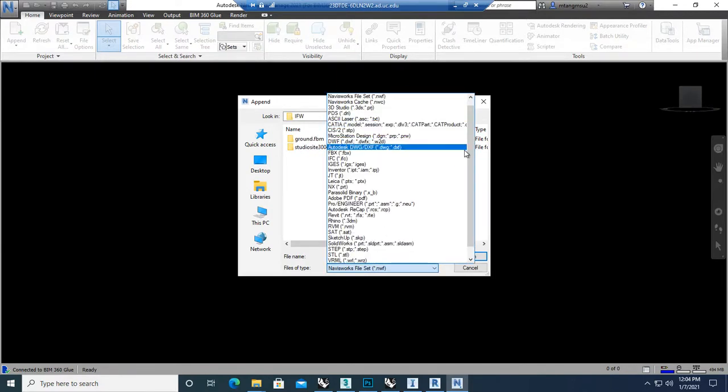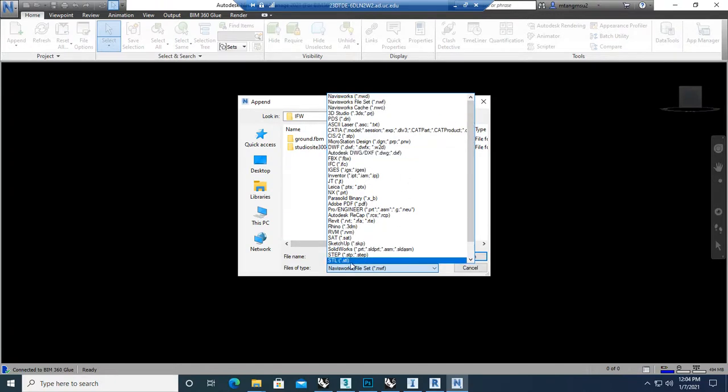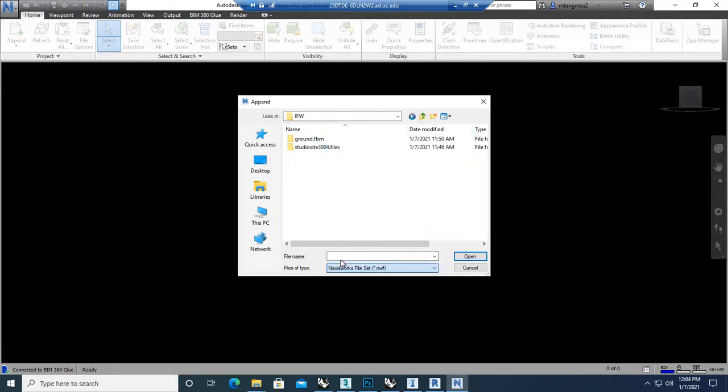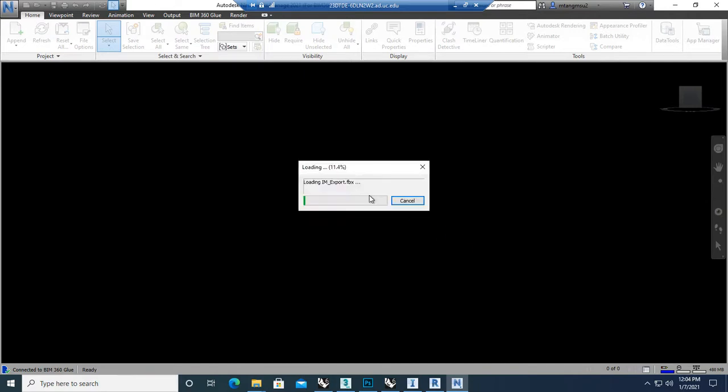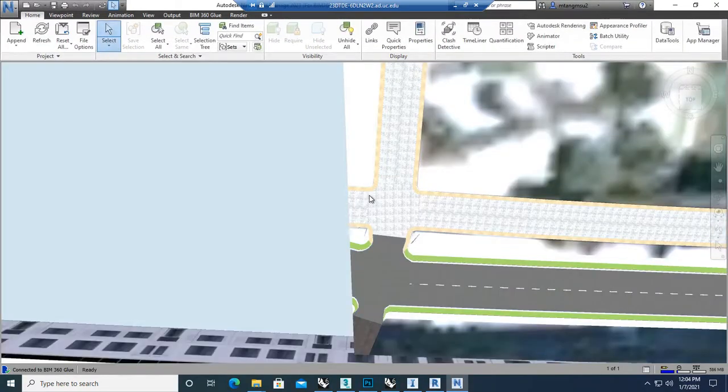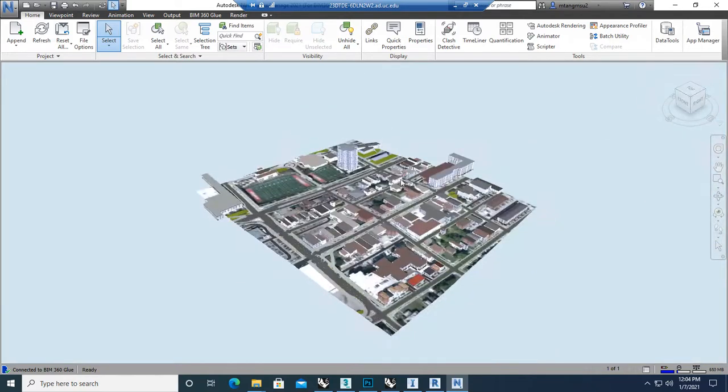If you choose the file format as all, you should be able to pick up the whole site, which is this one, export. So that's basically bringing the whole Infraworks file into Navisworks. So here it is. If I switch to 3D view, you can see it includes everything.